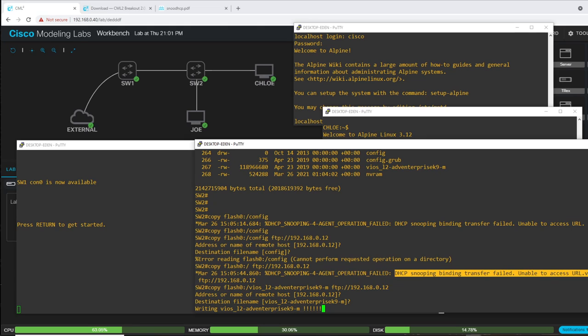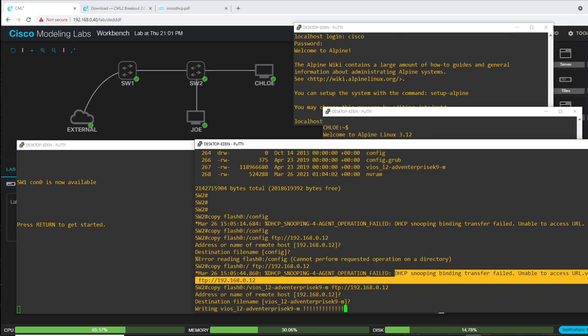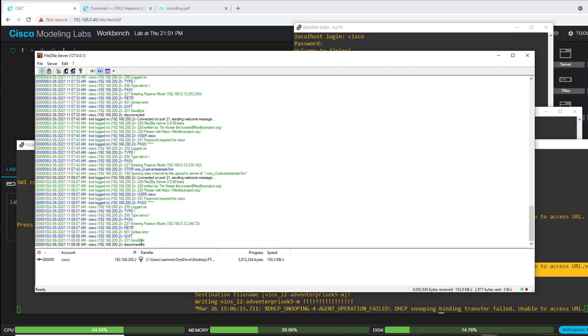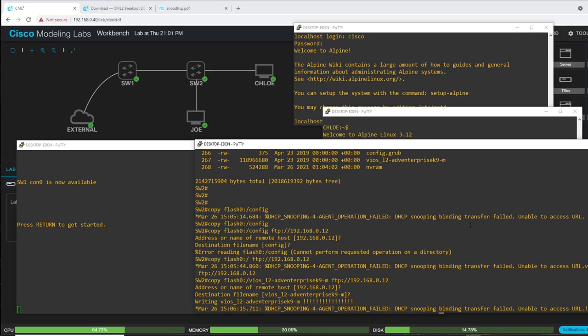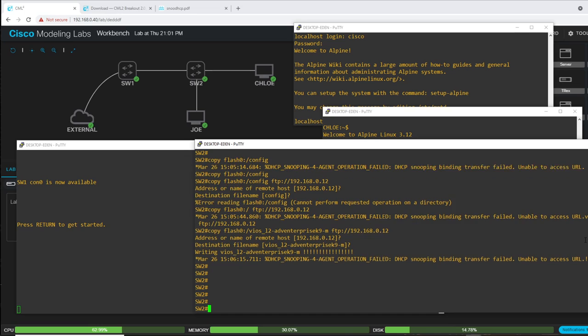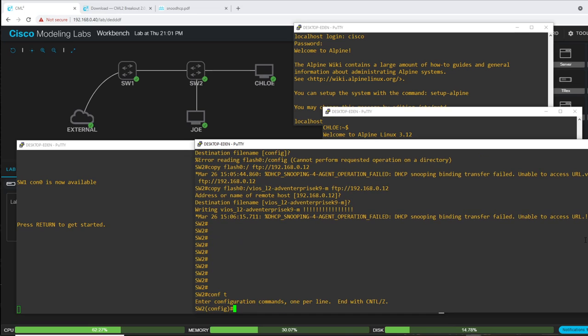Unable to access URL. Oh, that is something else. So there we go. I may have received this message. You see that it's already transferring this file to my FTP server, but it seems that it's failing. Let me interrupt this. There we go.